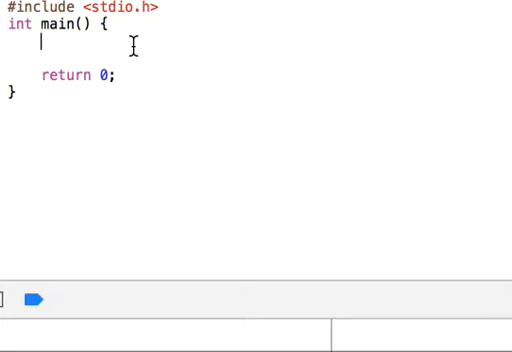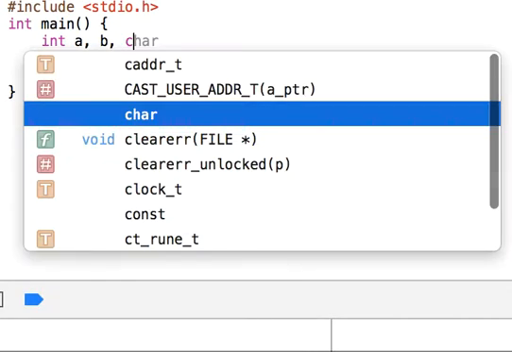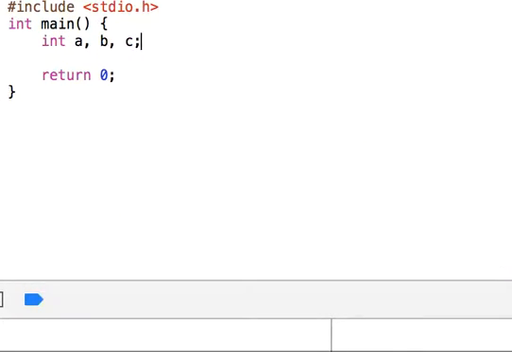Consider that you read some values from the user, and you want to display them later on. One way would be, for example, to declare A, B, C, and then store them, and maybe sort them in increasing or decreasing order.